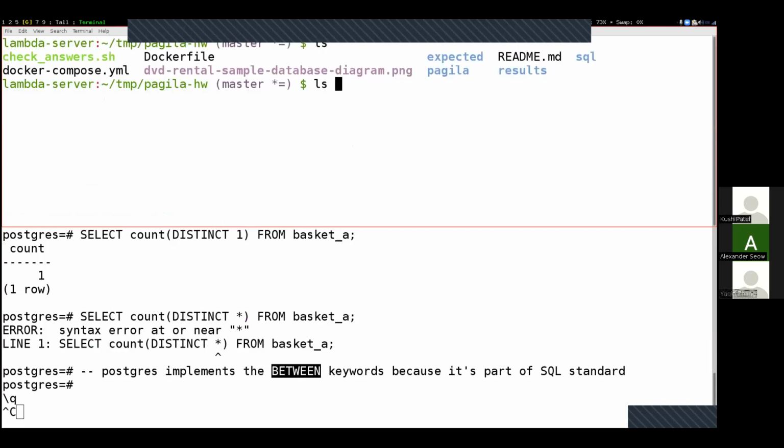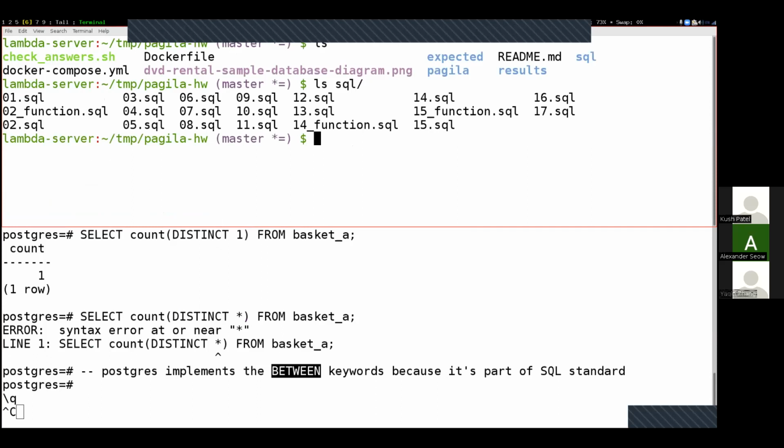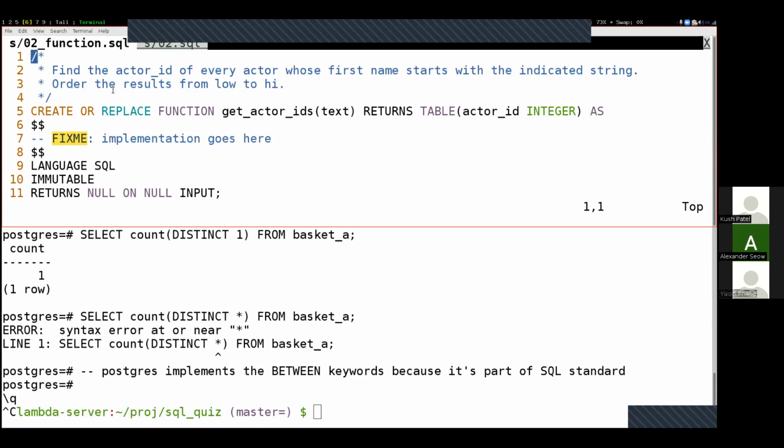And now if we look inside the SQL folder right here, there are three of these problems labeled with the underscore function in their name. And if we take a look at those, like 02.sql, vim sql/02 and I'll do star.sql using our glob here, and then add the -p, open them up both at once.